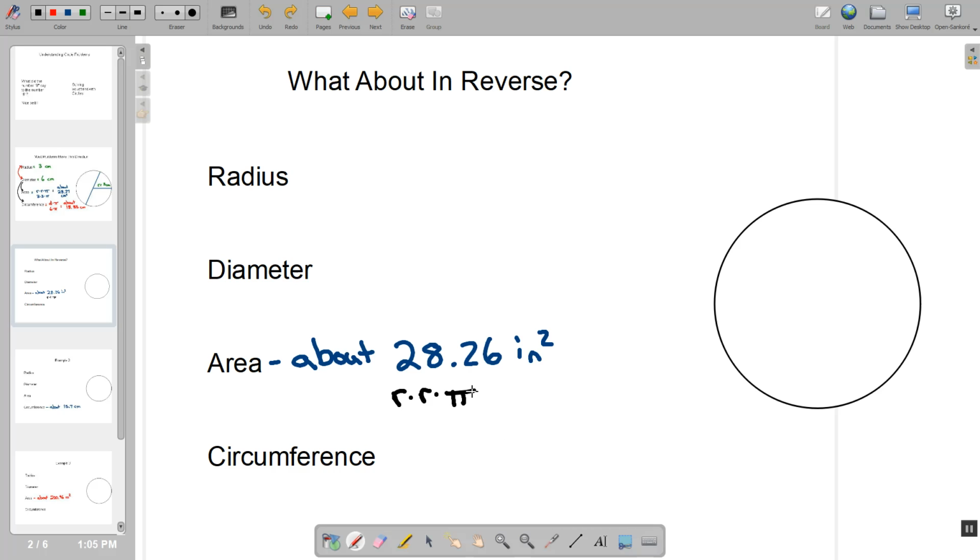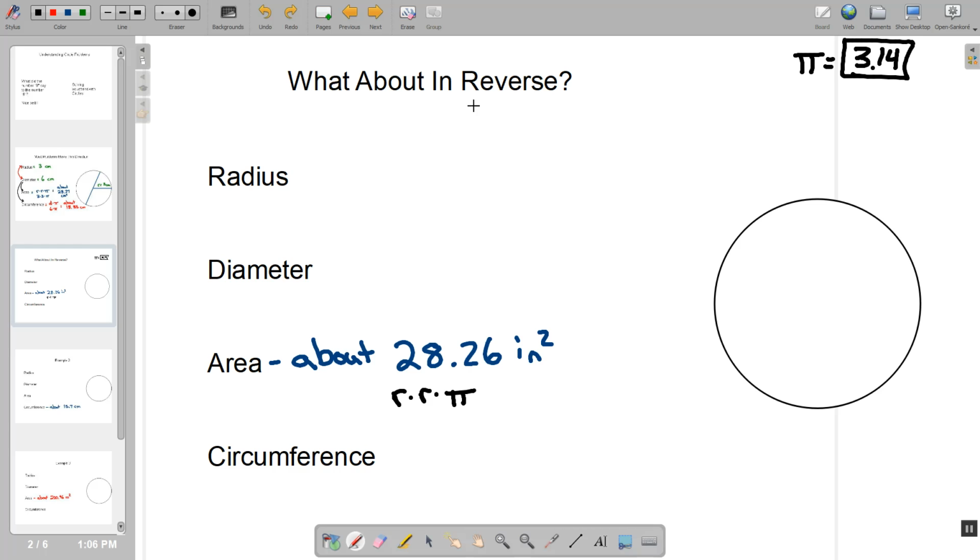And all we do to solve this equation is we are going to guess and check to try to find the answer. As a big hint, I want you to use the decimal approximation as 3 14/100 for these types of problems, okay? So, to figure out the radius, all I'm going to do is guess and check a radius and see if it works. So I can pick any number, but I know that most of the time the radius is going to be a whole number in math class.